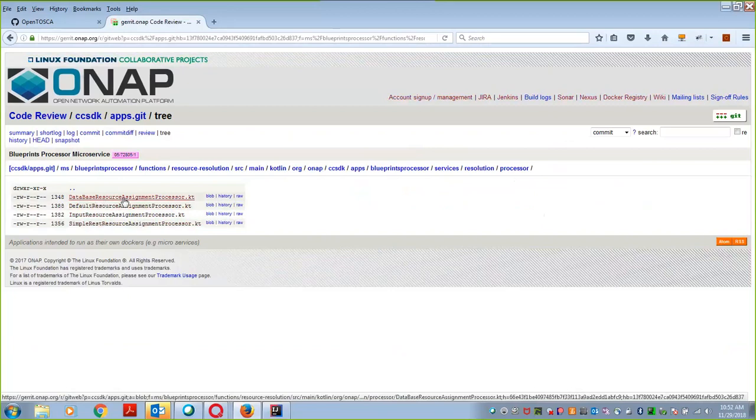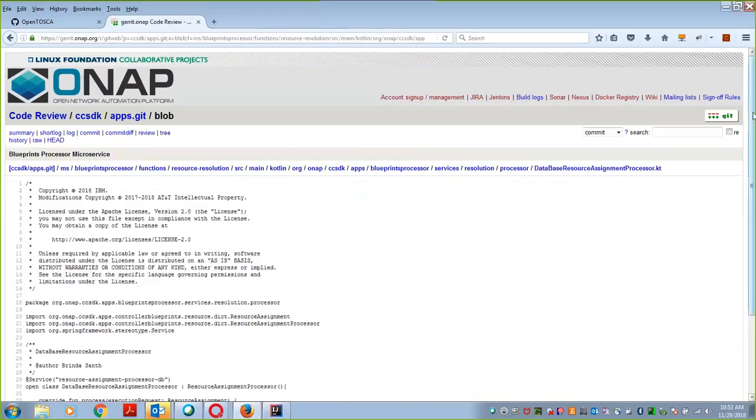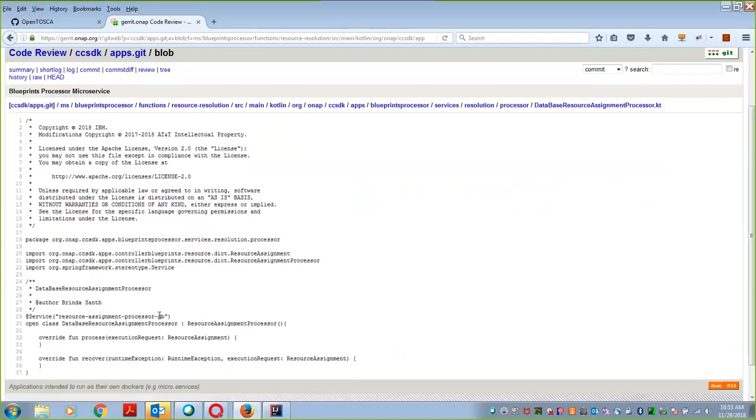Assume that you have two different data source systems. In that case, your model should be first DB1 and DB2, right? So DB1 and DB2. We want to have a processor for that. So this is a processor for that. If you look into the name of that instance, it's next to that resource assignment processor, because I should not give that name simply as DB. So I use that pattern called resource assignment processor-DB.